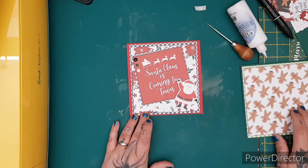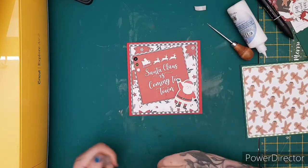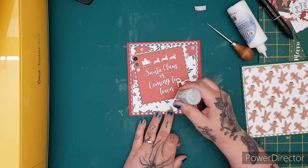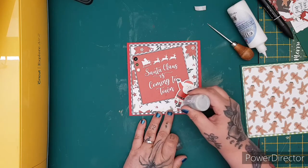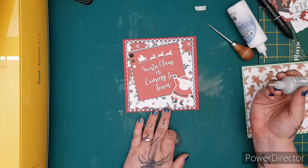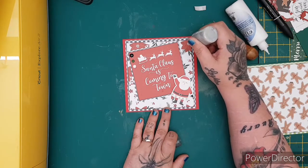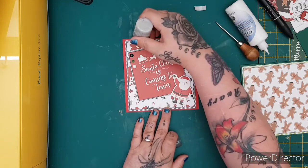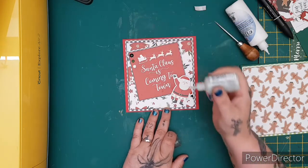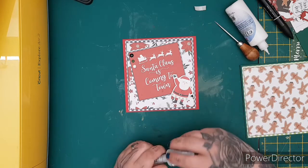I think I'm going to add in some, let me see, some glitter. We'll go with some silver glitter, just some silver nouveau. We'll put a wee bit along his coat because it is Christmas, so you want it to be sparkly along his coat. And we'll put a few dots in the middle of the poinsettia. There we go. Yeah, I think that's nice.